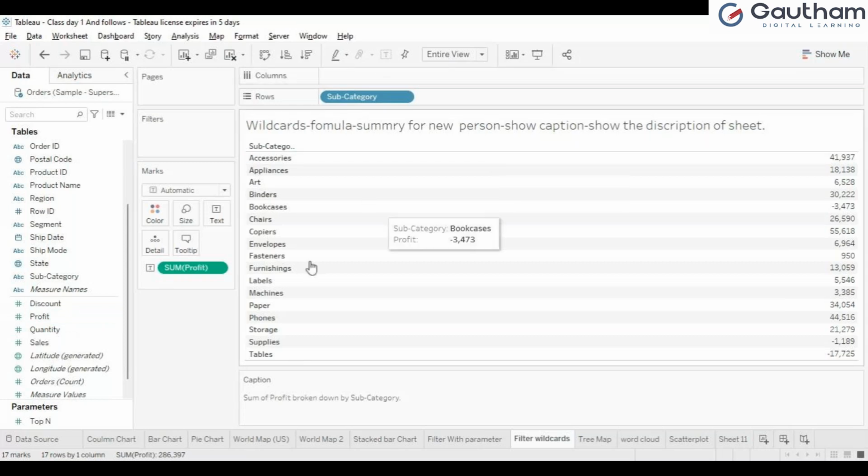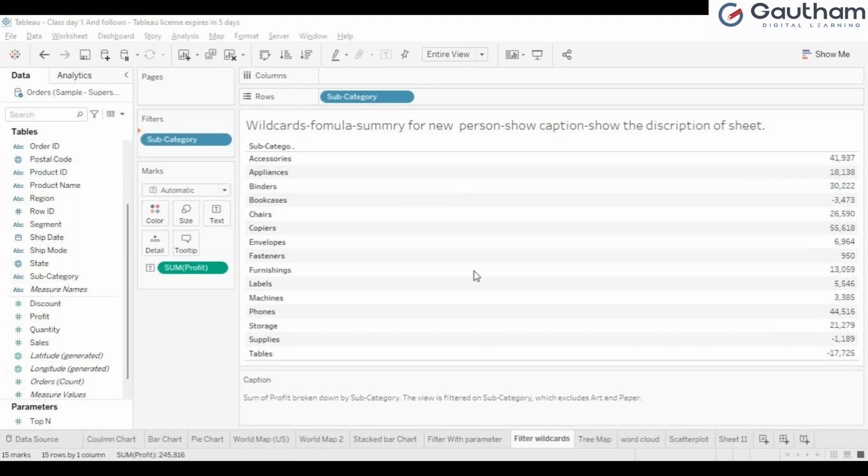Now I'm applying the filter once again. You already know that if you want to apply any filter, you have to drag that field into the filter chamber. This window opens automatically when the field sits in the filter chamber. Come here to the wildcard. I'm showing you all this again with this example because it is very easy, and you can understand and see it clearly. I am playing with the contains option, the radio button. These are all radio buttons. So it contains, yes, I have applied this.